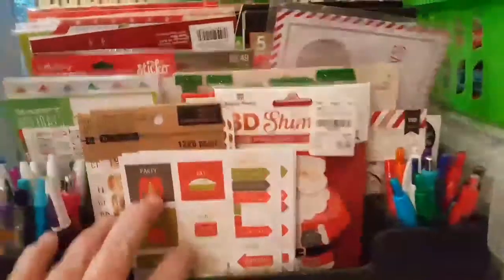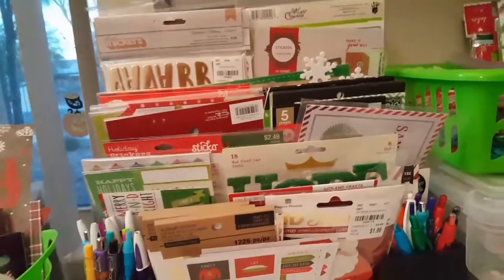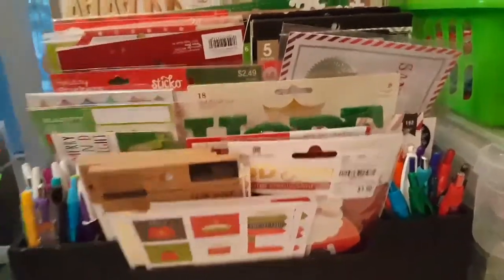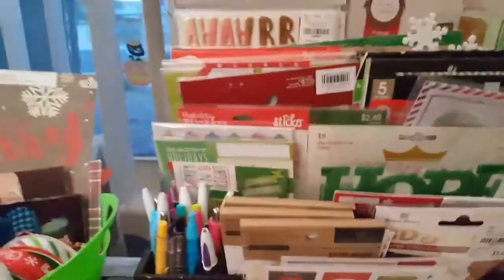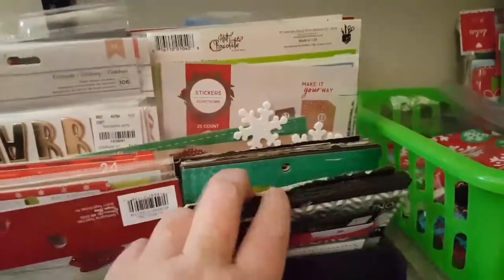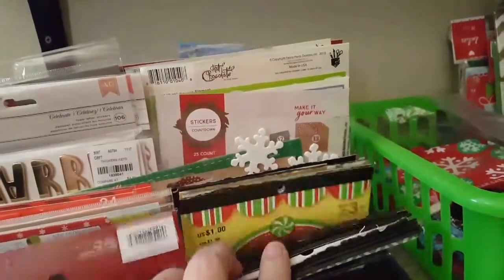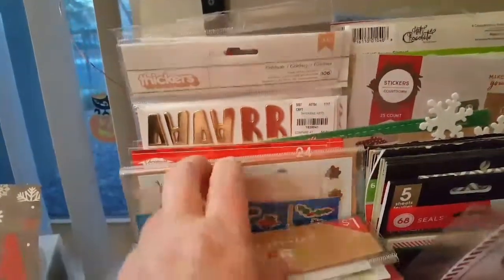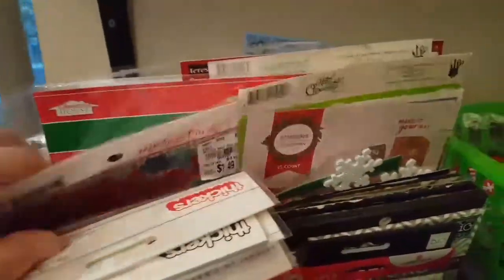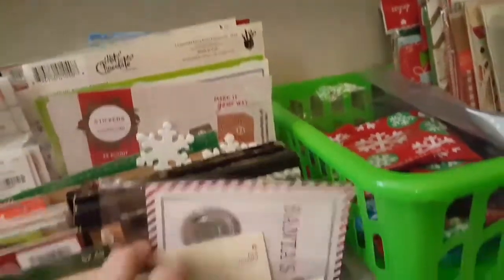I forgot to show you this — I have this little wooden thing, I think it's from Ikea years ago. It's got little dividers and I usually use it for my planner stuff, but when holidays like Halloween and Christmas come, I take my planner stuff out and organize my stickers and all kinds of stuff. I hold pens on the side. I got my Mambi sticker books, sticker books from Michael's little 99 cent books, all kinds of Target stickers, Dollar Tree stickers — all my Christmas stickers, more embellishments, and some big doilies in the back.